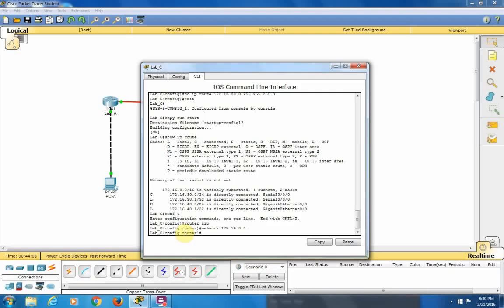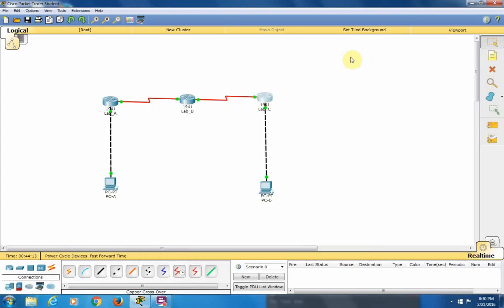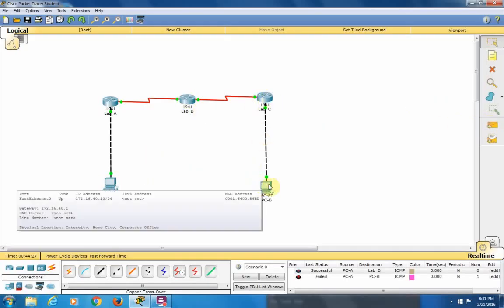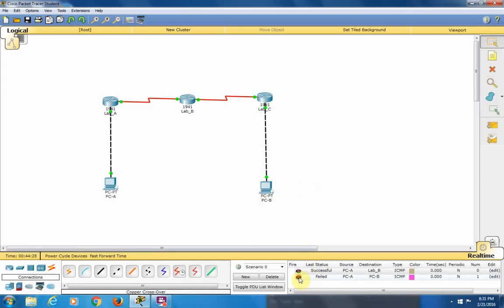So after you get all your RIP routers configured, you want to go back to router A. And let's at least make some pings first. Now we can go from here to here. Look at that, successful again. Just a couple configurations, we could do that now. Huh, it actually failed from PC to PC.